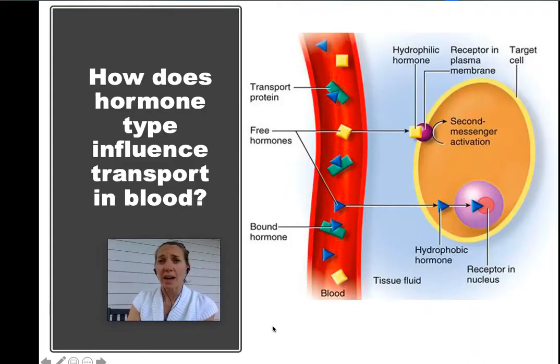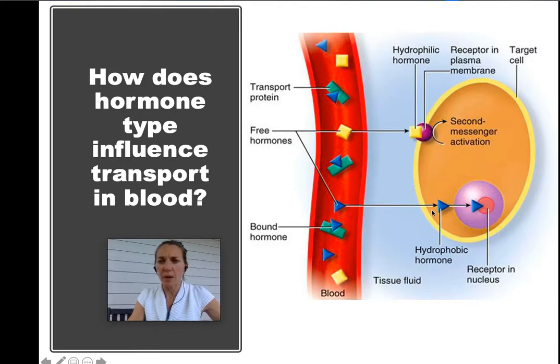I was just looking at how hormones of different classes are able to enter a cell, but the piece that we haven't yet looked at is how the polarity of a hormone influences how it travels through the bloodstream. And there's a big difference here. If you have a hydrophobic hormone, we'll start there, these are the kinds that are going to be non-polar in nature. They can go directly through our target cell membrane and bind to receptors inside the cell.